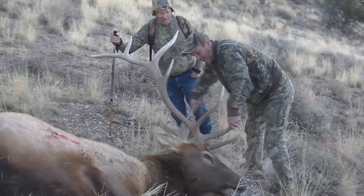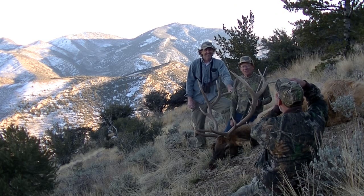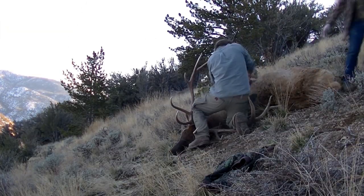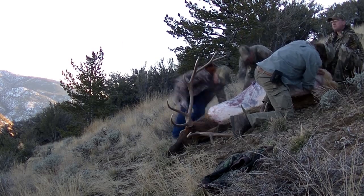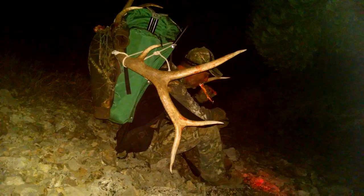We took pictures, and then we skinned the elk out, caped it out, cut the horns off on the mountain, boned it on the mountain, and packed it up, and Dad just brought himself and a little bit off the mountain. Tom had, what you must have had, front quarters, back strap, and loins. Mm-hmm. I had the cape and the horns, and David Johnson came down the mountain with both hind quarters and a back strap on his back.